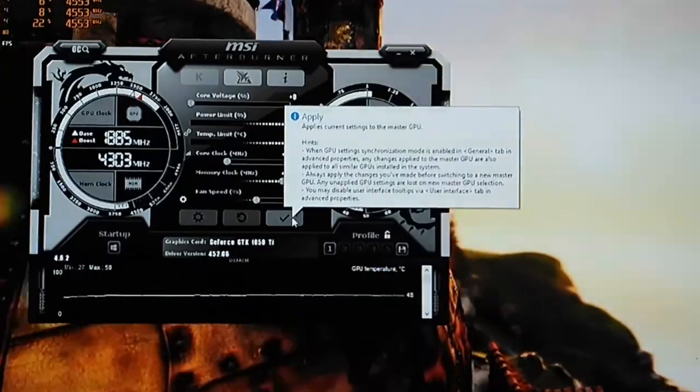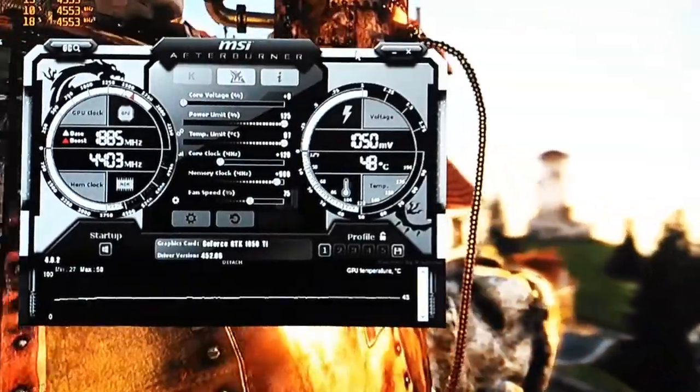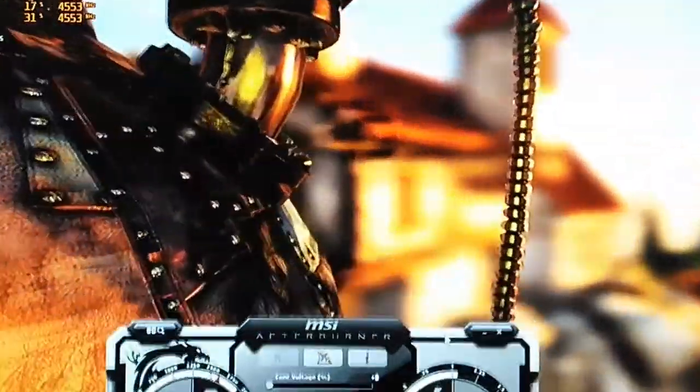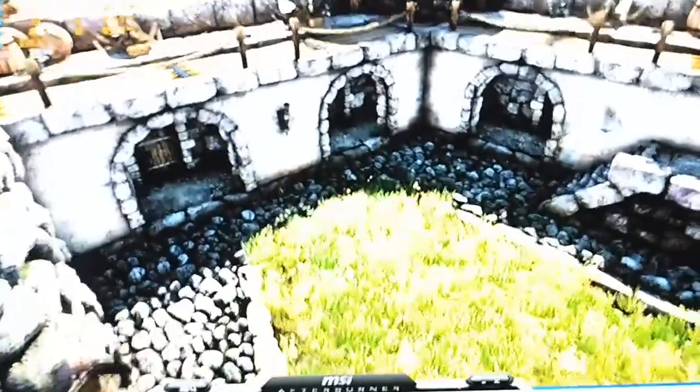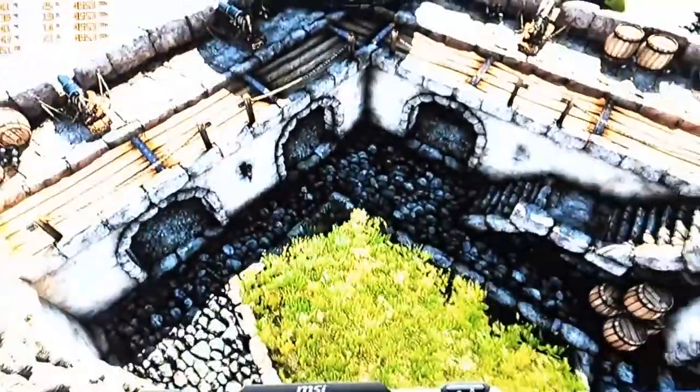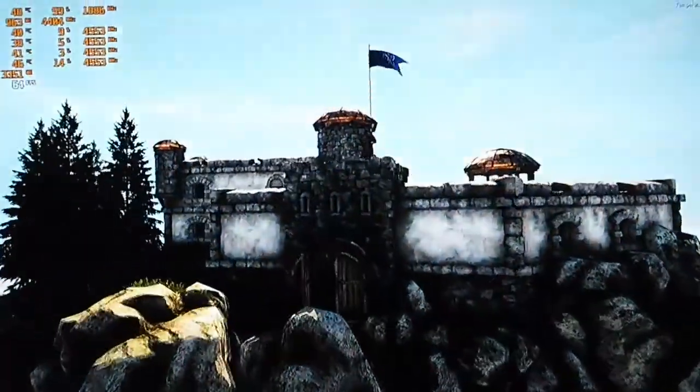All right, we're about to do a plus 900 right here. So I just applied it, and let's see if we see any crazy stuff. And if I don't see any right off the bat, I'll just go right off the wall and max that slider out. It only maxes out at 1,000. I can't believe I'm not seeing anything right now. Plus 900 memory overclock? This is the first time I've ever hit this high before on any card. Wow.